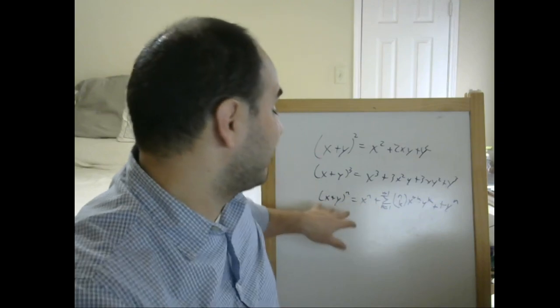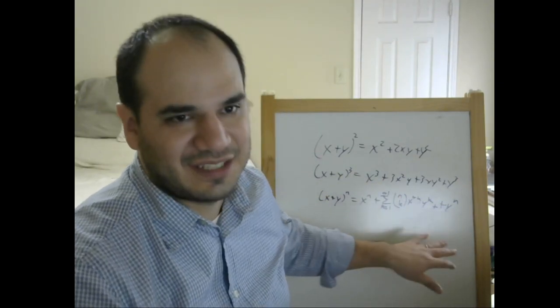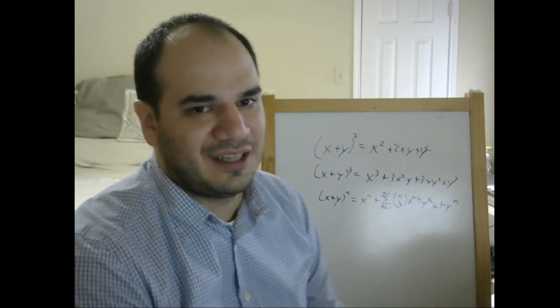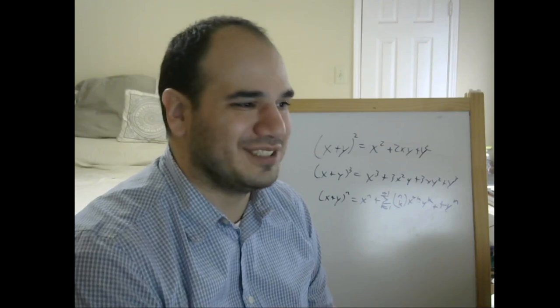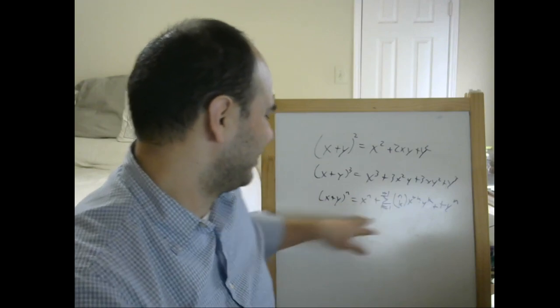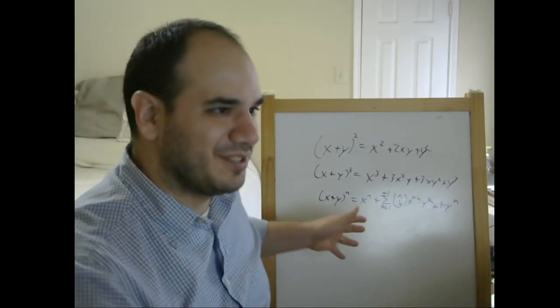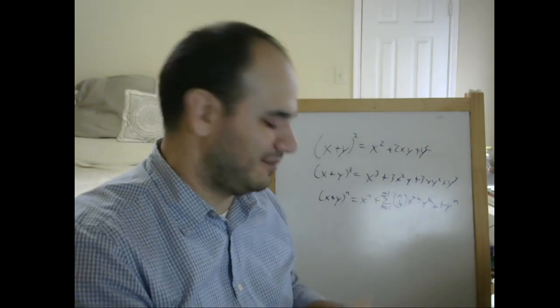So you don't have to actually multiply all this out if you don't want to. You can use this shorthand notation and save yourself a little bit of trouble without having to track all the terms. This problem is well known. And so this is the binomial distribution. So you start with x plus y raised to some power, and then you get this other thing.